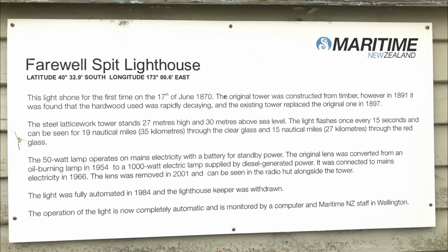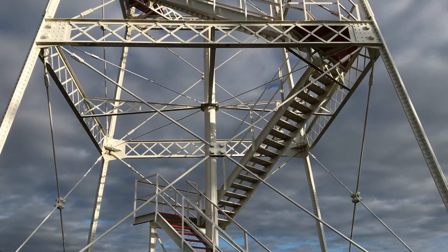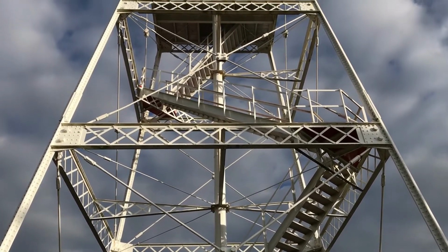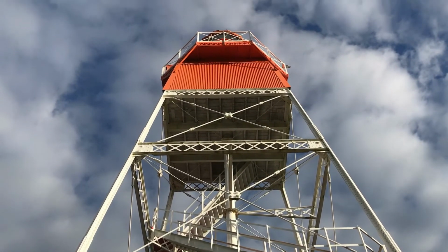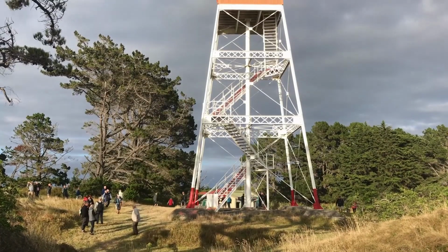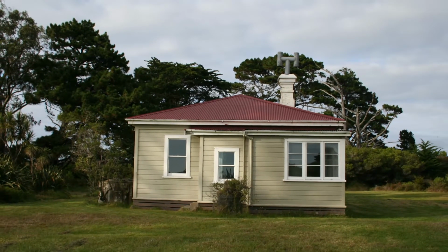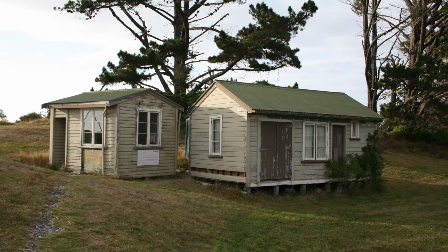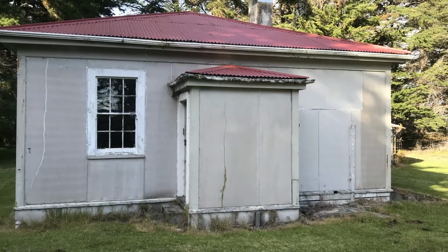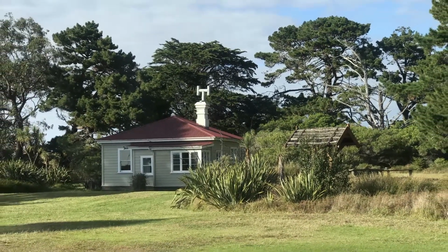Farewell Spit's first lighthouse was built in 1869, and in those early years the lighthouse site had no vegetation, so wind-blown sand was an ongoing problem for the keepers. And then one clever keeper organised for small loads of soil to be delivered with the mail, so he was eventually able to plant a windbreak of macrocarpa trees, which is still there to this day, protecting the station from the shifting sands.